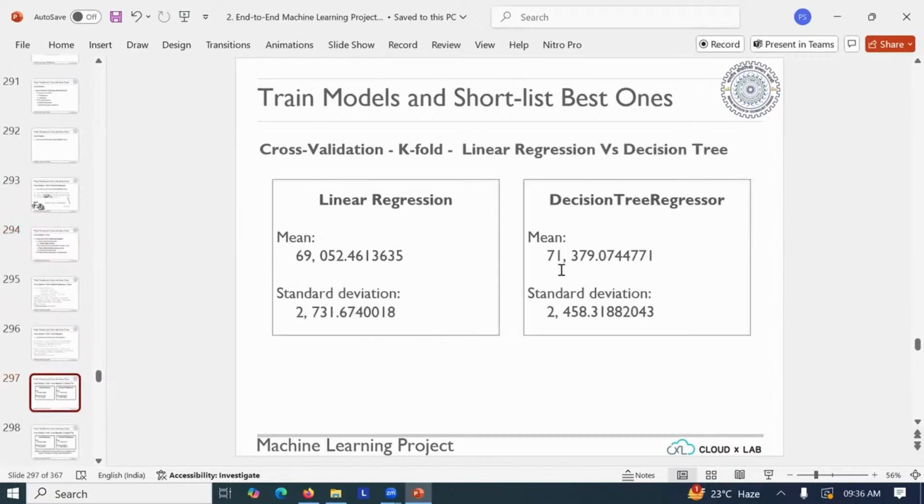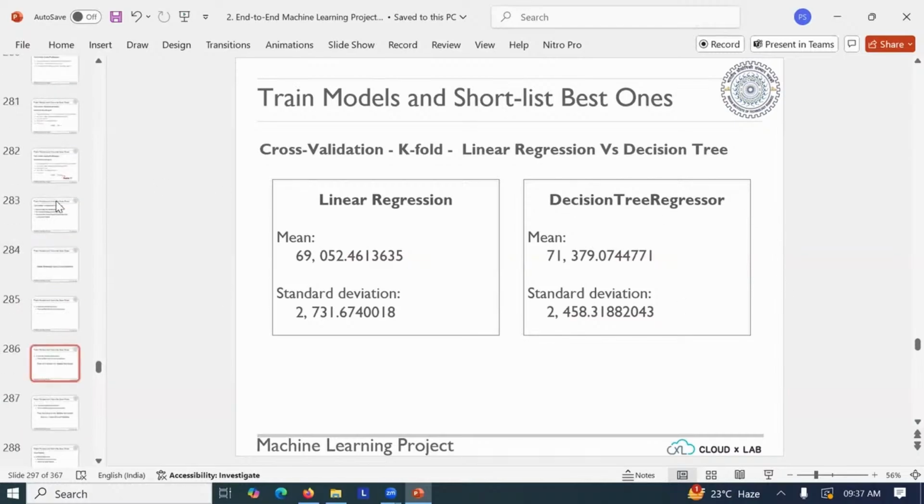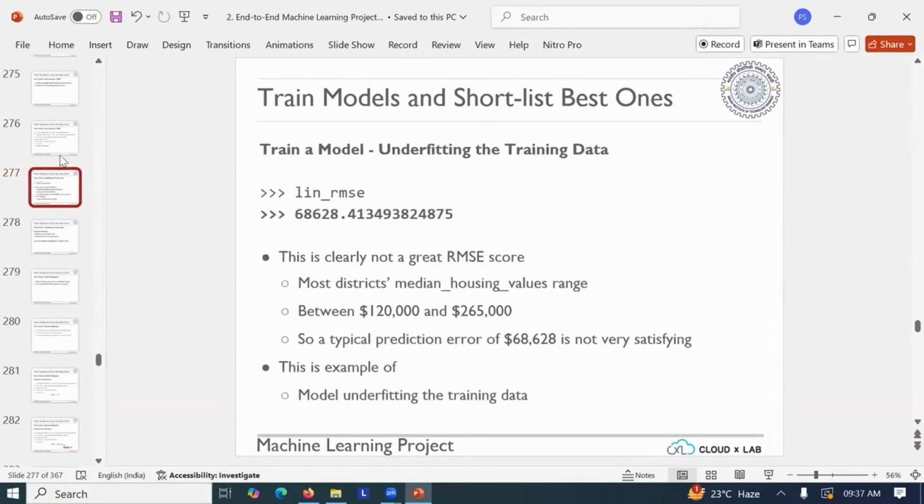The point that I am discussing here is that the linear model suffers from an underfitting problem and the decision tree model suffers from an overfitting problem, right? Because now I have the training error and the validation error. And this is the beauty of cross validation, because if you decide directly using training error, then you will select the decision tree model, because in the case of decision tree you are getting 0% error, right?